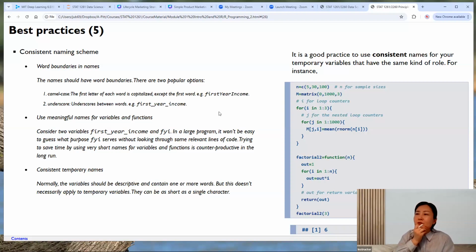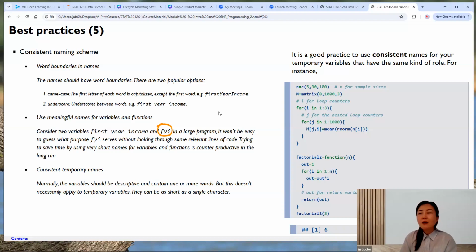Next, use meaningful names for variables and functions. Consider two variables, first year income and FYI. FYI is short and simple. However, it is meaningless for you and for your readers.